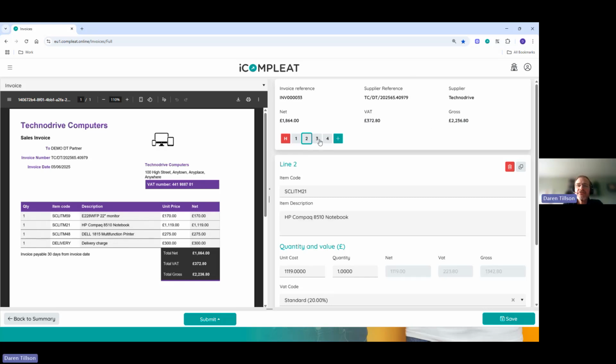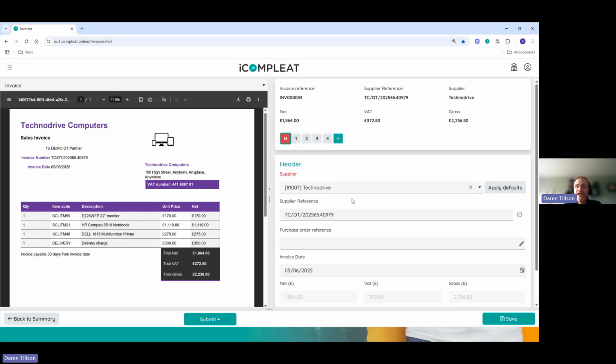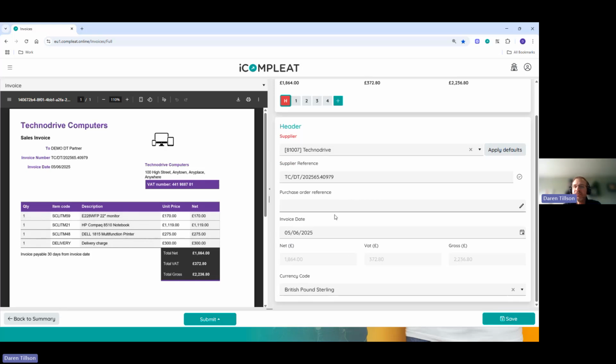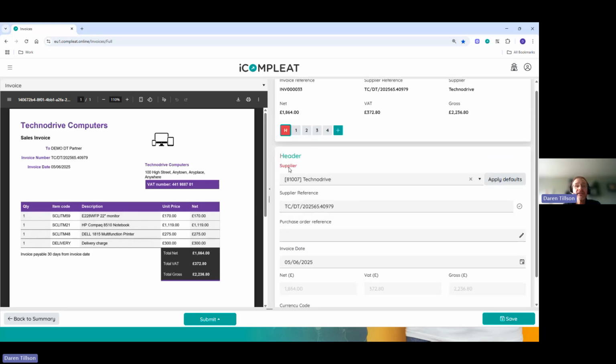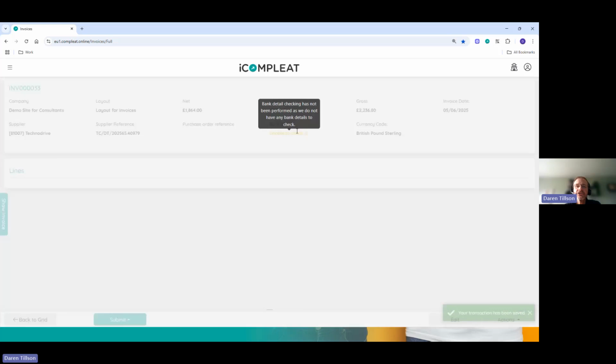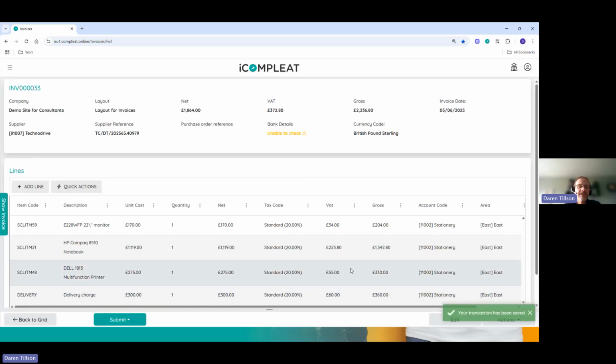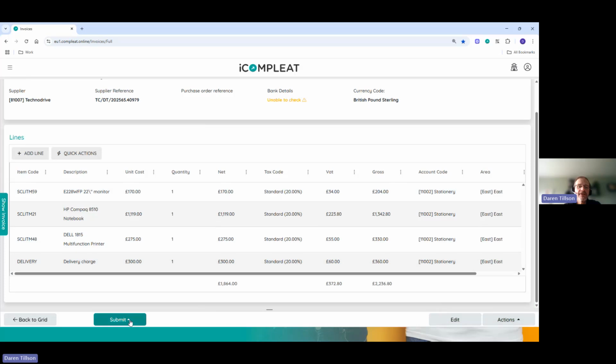You'll notice as I'm clicking through the lines here, they're all turning grey because the system now has everything that it requires. It's just one area on the header that needs to be populated. I think that's just the supply. If I click save, that should then, there we go. It's taking me back to the summary view. I have no red banner. Everything is good to go. And it knows that it's going to be submitted to that invoices route. So that's the mapping and the defaults.